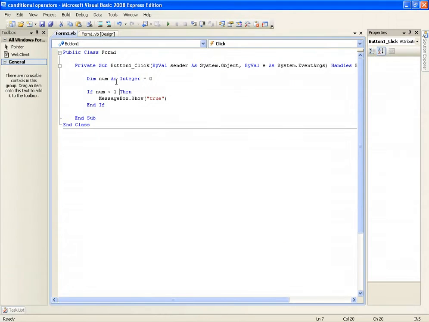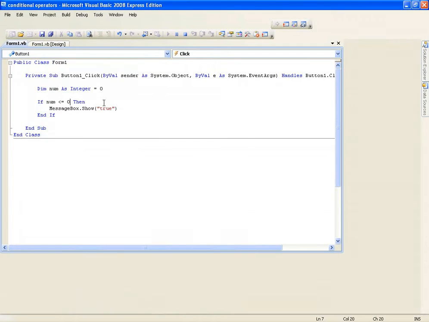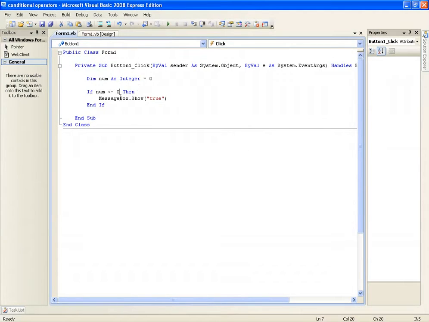Okay, so now on the next one, which is greater than or equal to, here we can put 0. So if num is greater than or equal to 0, then it's going to message box show true. The greater than or equal to is basically a combination of the greater than, oh sorry, this is less than, I'm pretty tired at the moment.